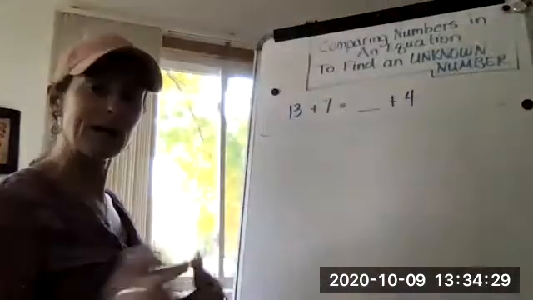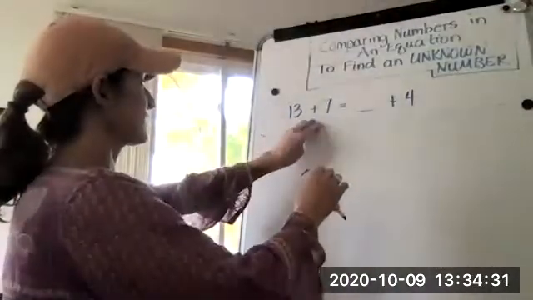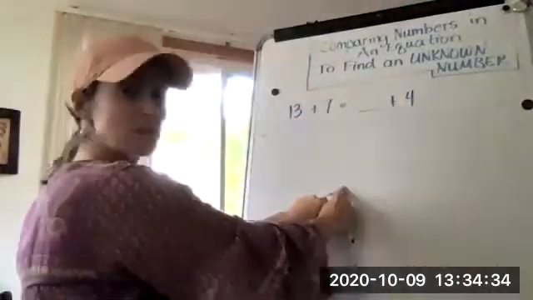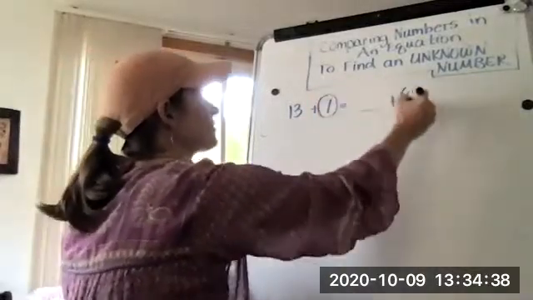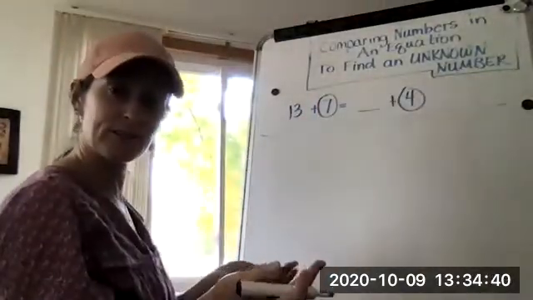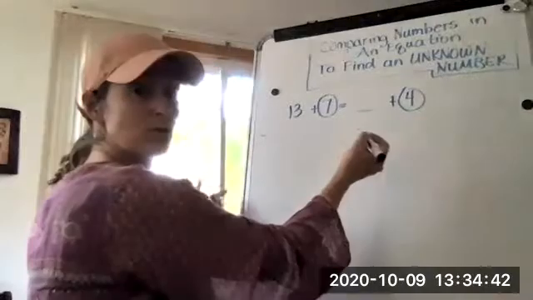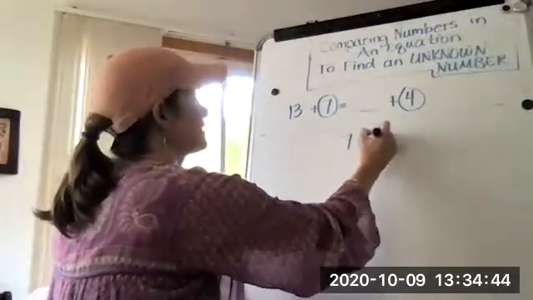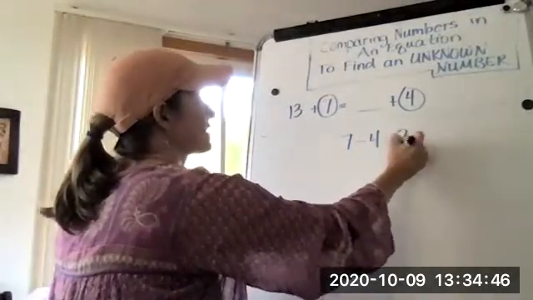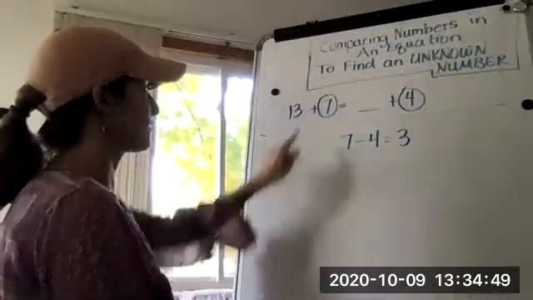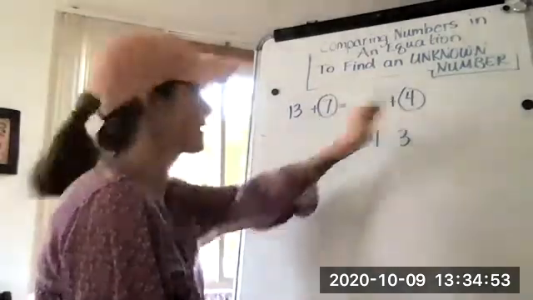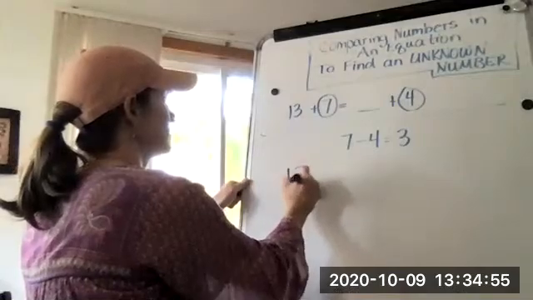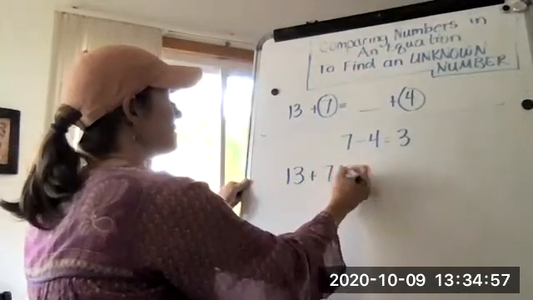Okay, so when I'm looking at this equation, I want to look at this side of the equation and this side. The two numbers that are closest together are 7 and 4. So I'm going to circle the two of these. We want to find the difference between the two of those. So when we know for difference, we're going to subtract. I know 7 minus 4 is 3. So I know right now that this side of the equation is 3 more than this side. So I'm going to bring it down.